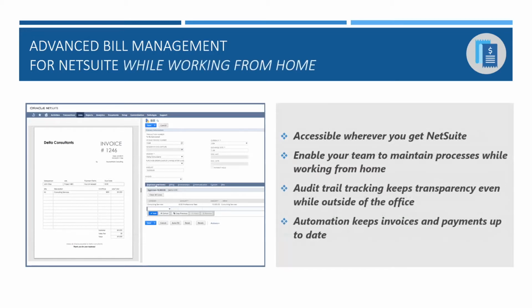The nice thing is that this means it's accessible wherever you get NetSuite. You can also maintain processes while people are working from home, which so many people are during these times. And being able to move the approval process forward through emails while giving a full audit track. The nice thing is they can even approve from email without logging into NetSuite, from their cell phone.